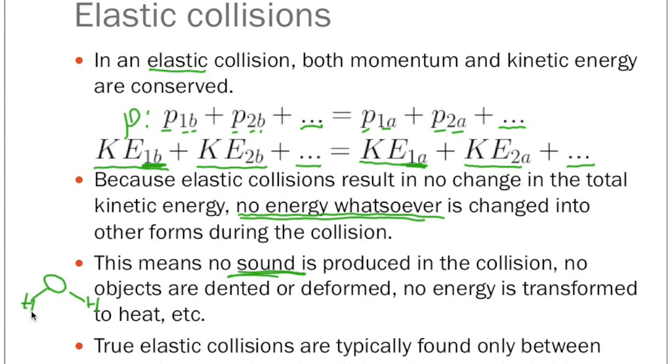On the scale that we live on, there are collisions that are very close to elastic. Usually the classic example is two billiard balls hitting one another. Because the objects are very rigid, even though you can definitely hear them, if you actually measure that, you'll find that you end up with something very, very close to an elastic collision. The amount of energy that's lost is very, very small, and so oftentimes we will approximate certain types of collisions as elastic because any energy that's lost is less than what we can measure with the instruments that we have available.